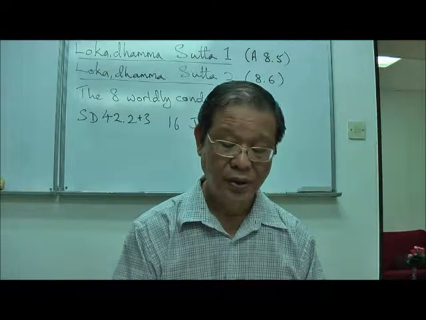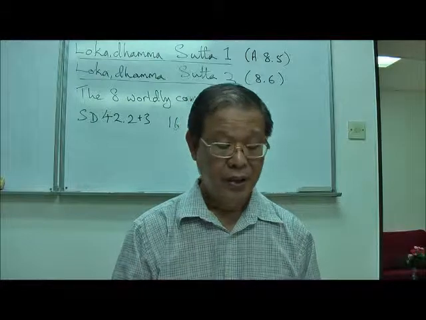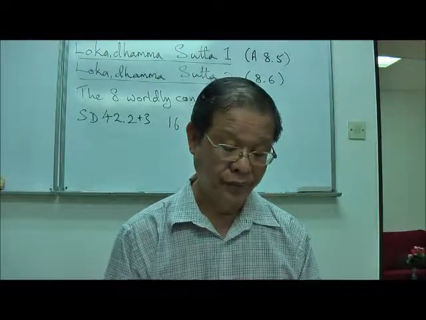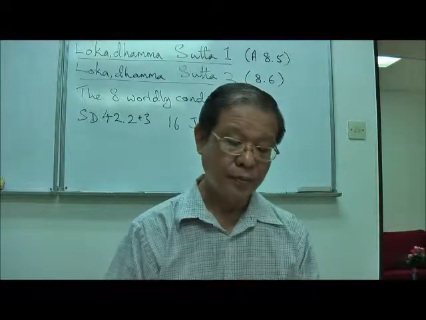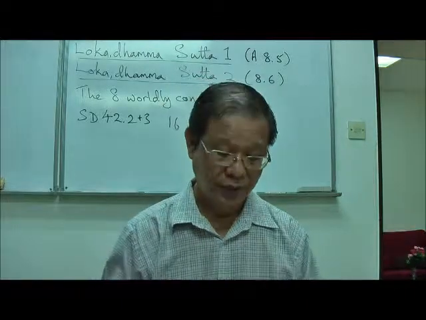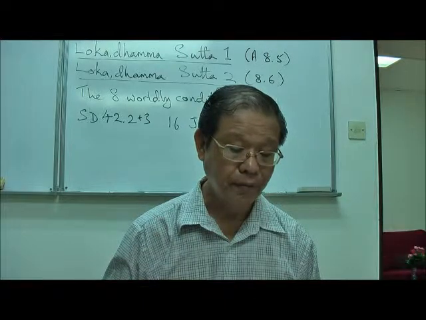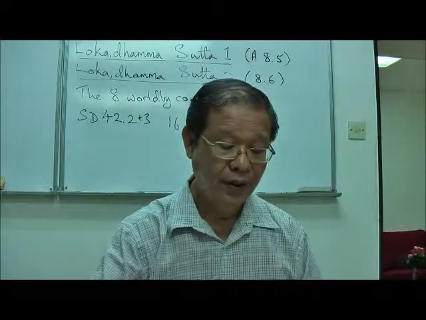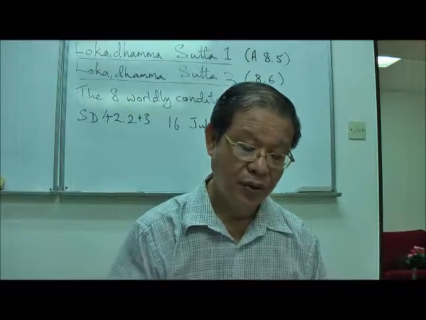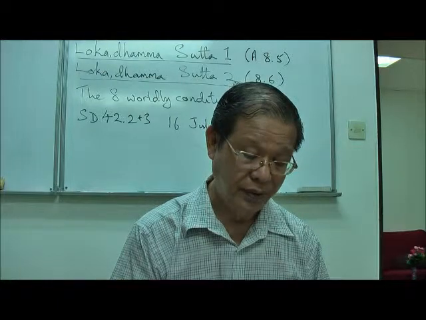Now let us look at the Sutta, and I'll explain the words and the terms which need explaining as we go along. So we're on page 18 now. The second discourse on the worldly conditions, A 8.6. Bhikkhus, these 8 conditions turn with the world, and the world turns with these 8 worldly conditions.